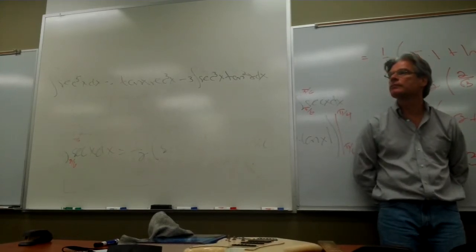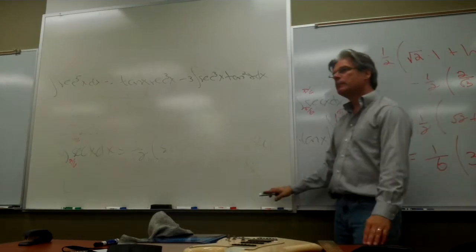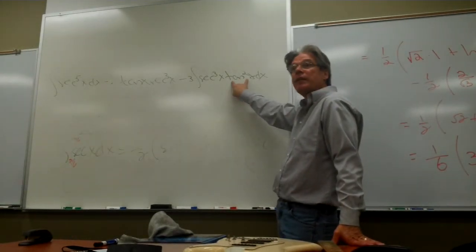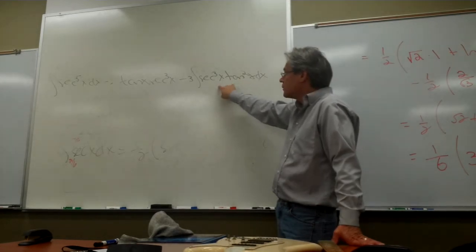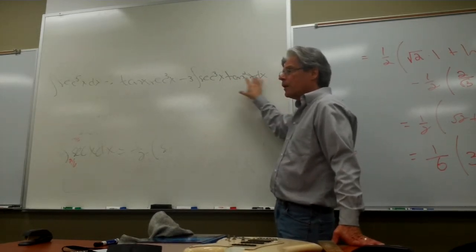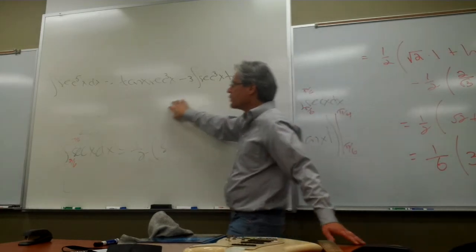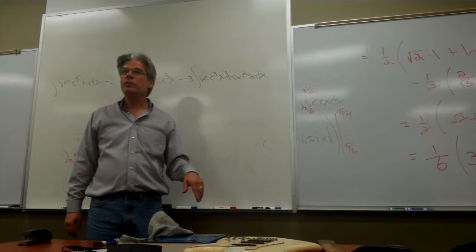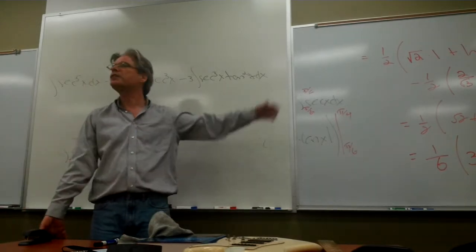I'm not either. Because I think my next step is to rewrite this as secant squared of x minus 1. Distribute this in. Separate integrals. I got one involving secant to the 5th. Bring it over here. That's beautiful. But the second one involves the secant cubed. Oh, shoot. Now I've got to go through all the work I just did, erasing the board.